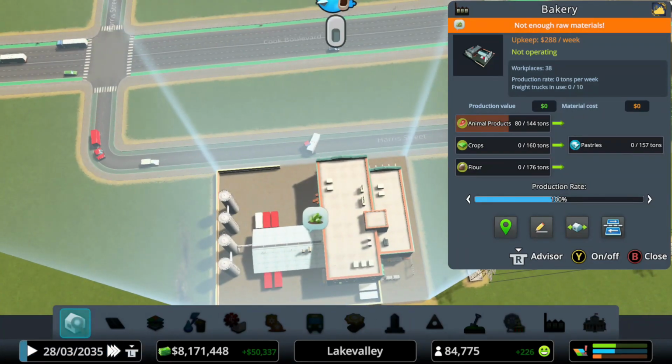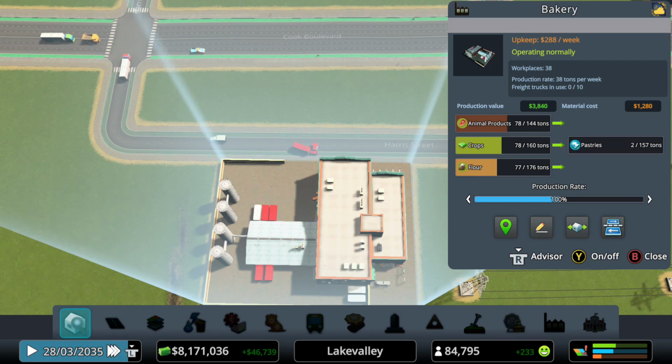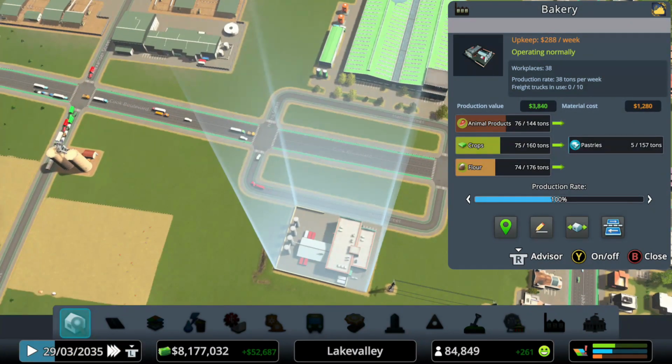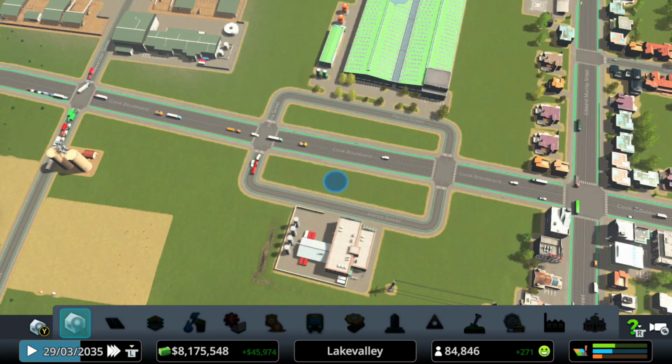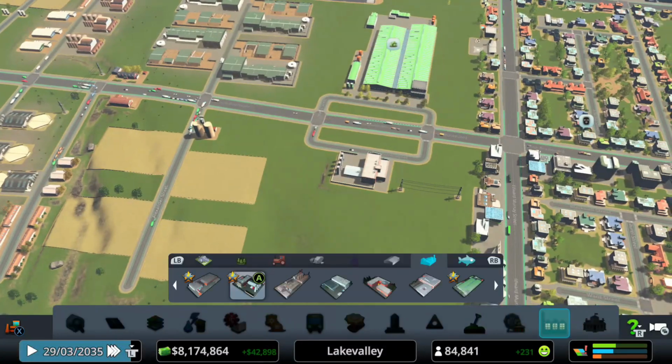And you can see that trucks are already coming in. So we have animal truck. What's that? Crops. And then what's the third one? Flour. See, all three trucks already made it in a relatively quick amount of time. And that worked out really well. So no issues here at all with that. So let's go to the next one.